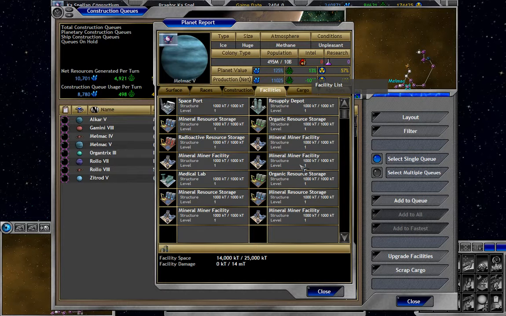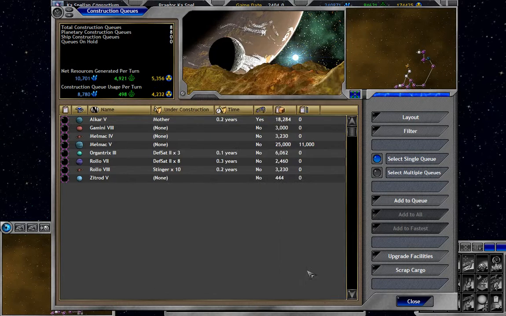I might, well, not sure if I'm going to throw a couple in there to cover this loss here, but I think I can pick that up at other planets. If you run a loss at one place, you can usually make up for it at a different place. I might throw one of each just to see what that does in there.